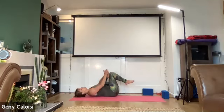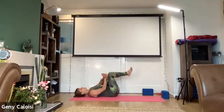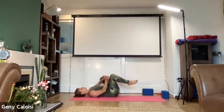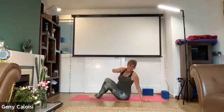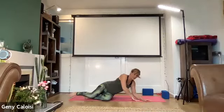Come into lying on the floor and cross the ankle of the leg you were working on top of the other knee, just to stretch that hip. And we're going to change sides. So you can just roll over to the other side. We're going to be doing the same, or you can swap around your head to the other side of the mat.